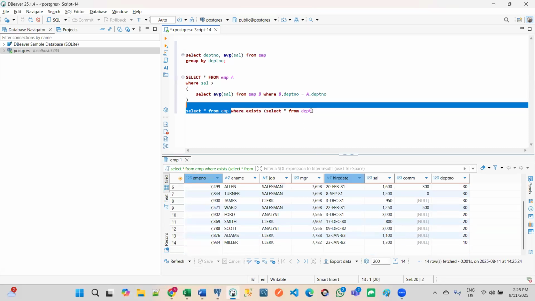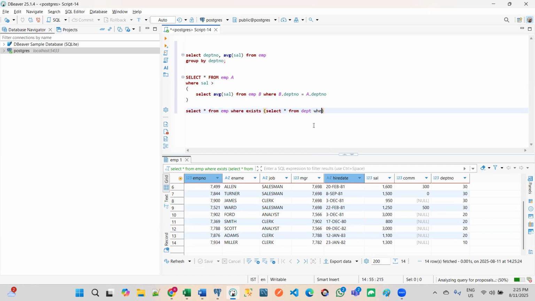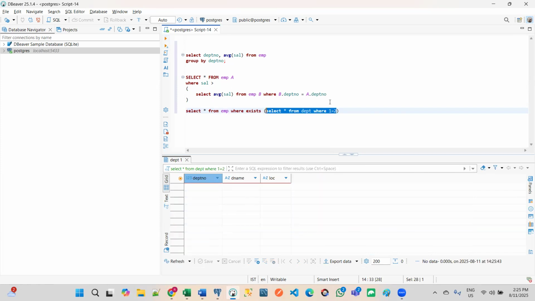Suppose the subquery does not return any records, like if I give 1 equal to 2, then the main query also will not give any records. Why? Because the subquery returns 0 records, that's why the main query returns 0 records.